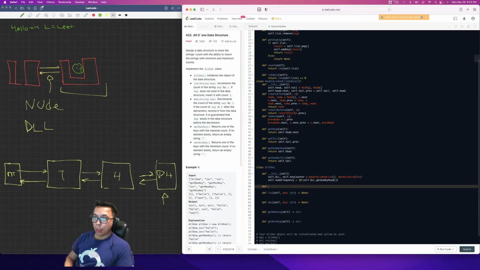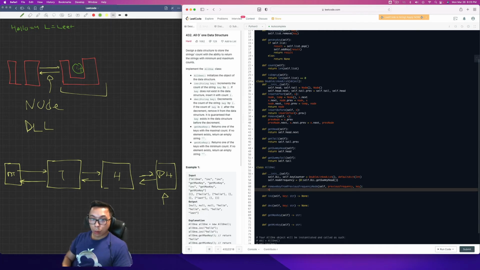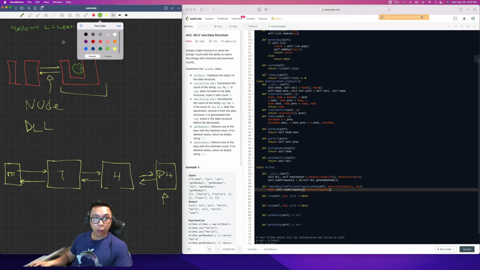I'm going to call it remove key from previous frequency node, and I'm going to pass in self, previous frequency and key. So we're going to represent the node to be the one that we actually take out, the basketball. So it's going to be self.node frequency, and we can pass in previous frequency, because let's say the current frequency was here.